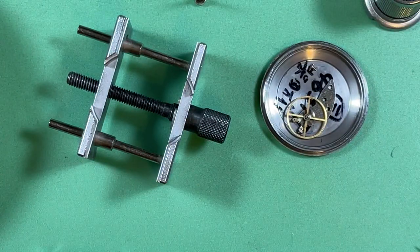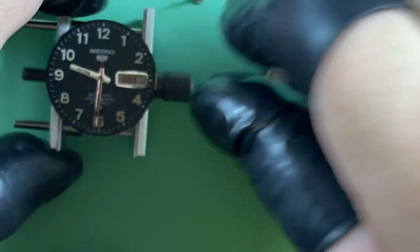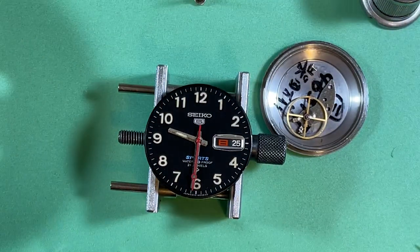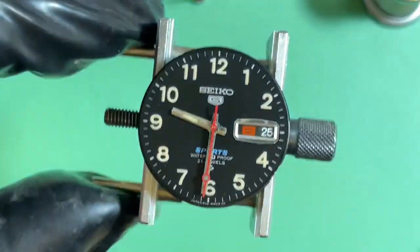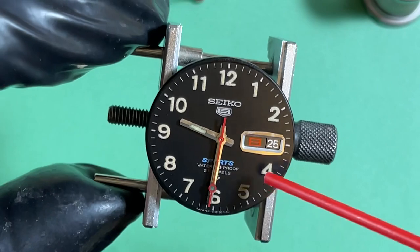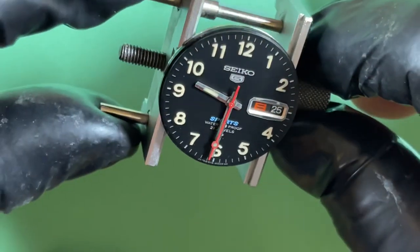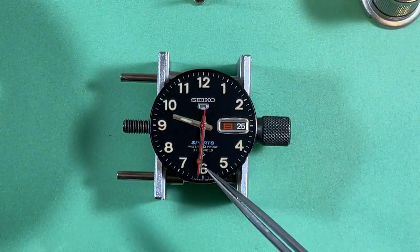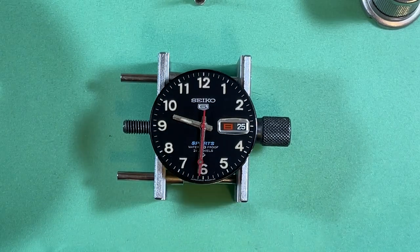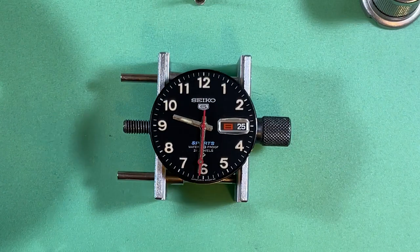Let's do it the other way. There it is. Isn't she pretty? Pretty cool. Alrighty. I'll see what I can do about the lume patina on the hands. When it gets to be this black, you're usually a little too far gone, but looking through my things, I do have, or did have, or might have, or may have... not that.